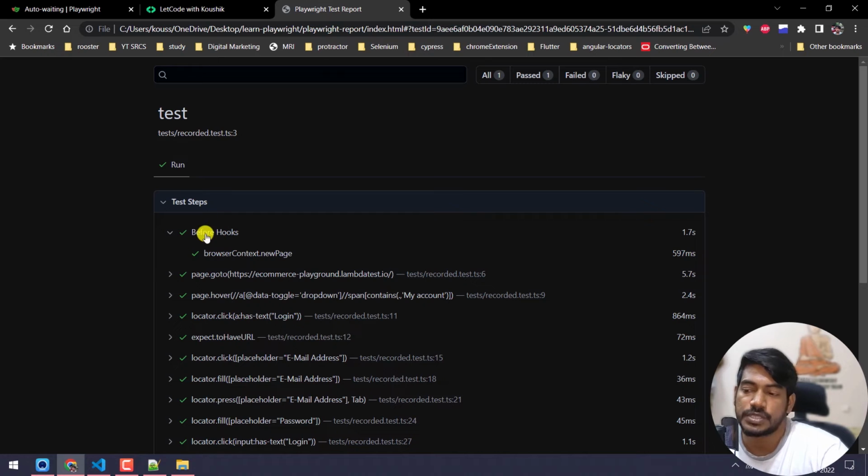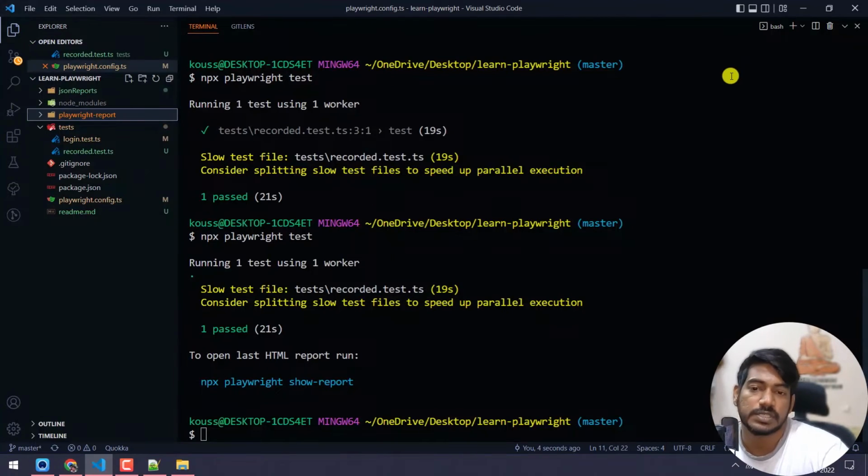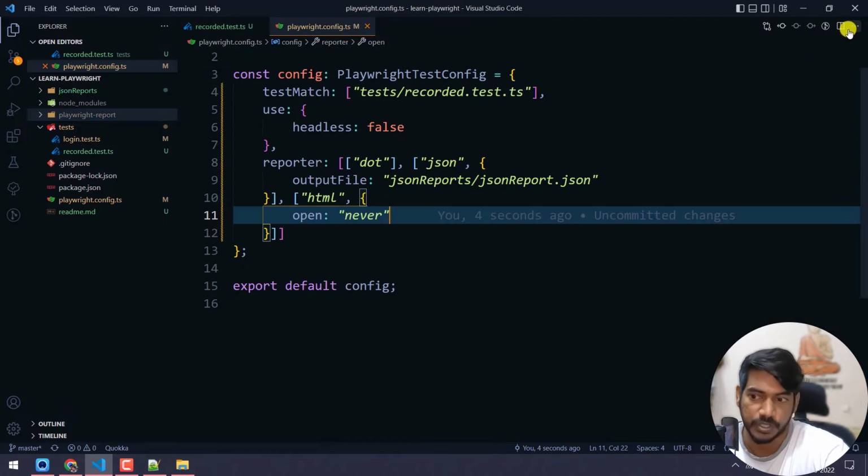Here we have before hooks, which will open the browser context, and after hooks, which will close the browser context. We will talk about that in more detail while learning fixtures.